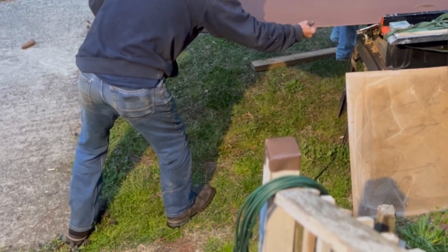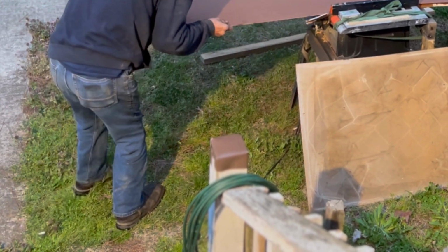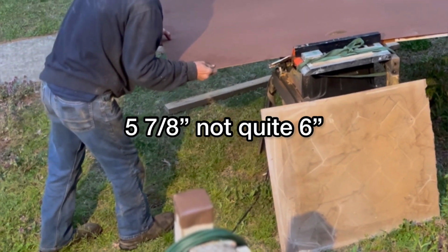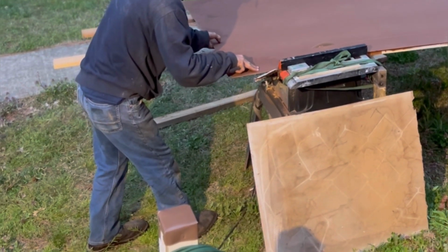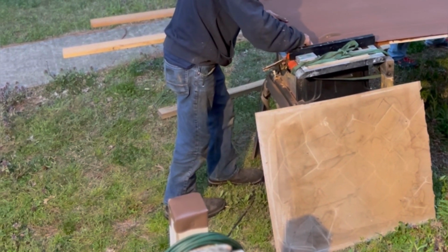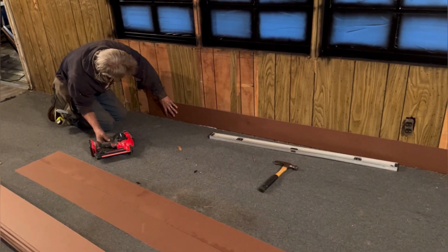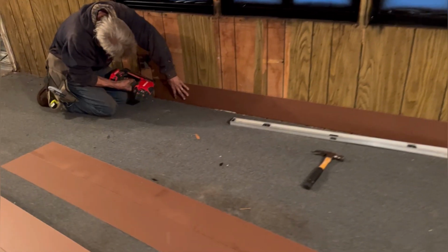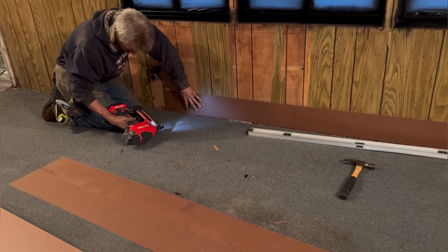Then Aaron ripped down the sheets into strips, and I can't remember the exact size, but we wanted to get as many out of a sheet as we could. So he measured it and then gave a little leeway for the saw. The saw is gonna cut some of it off, but when I figure it out, I'll put it on there so you can see. But then we just started, we ripped off the pieces that were coming off, you see under that window there. Then we just started gluing and tacking.